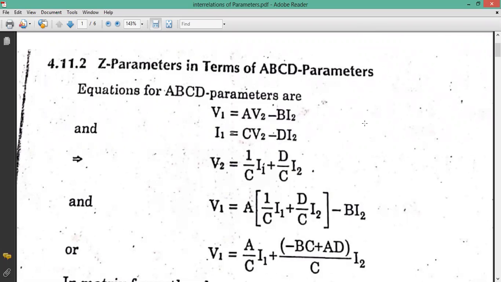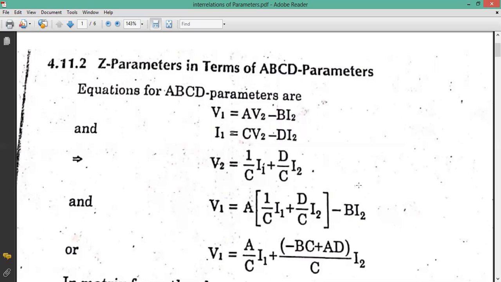Now, as we discussed in our previous lectures about the parameters, in our previous lecture we discussed the various parameters like Z parameter, Y parameter, ABCD parameter, inverse ABCD parameter, G parameter, and H parameter. When you derive these equations, you see one important thing: every parameter has a certain unique equation, and based upon that equation we can derive the parameter. On the right hand side there are always two signals present, and these may be input voltage, input current, output voltage, or output current. Depending upon what type of signal you have on the right hand side of the equation, we derive the equation.